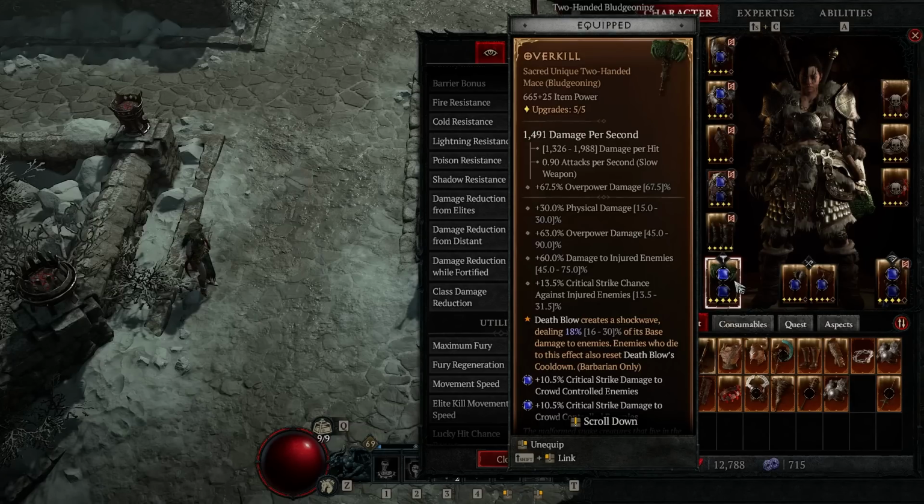60% damage to injured enemies, critical strike chance against injured enemies, 30% physical damage, and this is a really low roll on the affix. If I get another one, I will. Well, it would have to be ancestral now. It creates a shockwave dealing 18% of its base damage to enemies, and if enemies die to that, it also resets the cooldown, so not just the main hit. I didn't really understand what this was like until I started using it. It essentially becomes like Hammer of the Ancients almost, where it creates a string of damage in front of you, or like a little mini cone that shoots outward to kill things that way, which is very awesome.